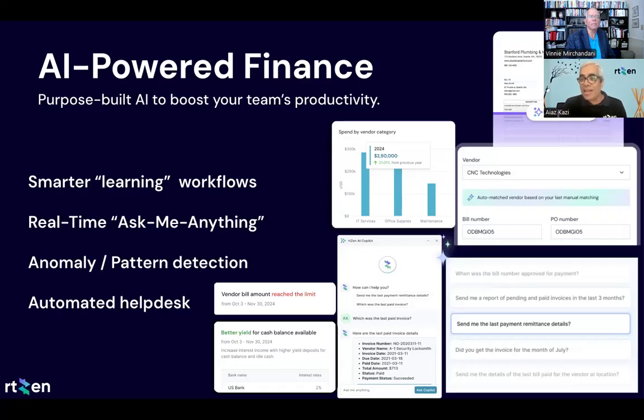From a Gen AI perspective, there are a couple of areas we are focused on. One is providing a conversational interface, which matters a lot. Let's take AP for a minute, with your vendor bills coming in. We have a conversational interface that manages vendors, bills, and payments. You can ask the system using our Ask Me Anything chatbot: show me all the bills, show me last month's bills, or show me anything by vendor. We are going to give that to vendors in the vendor portal so it reduces the burden on our customers. But our customers' finance teams are saying, more than the vendors, my business owners need access to this so they don't call me and bother me.